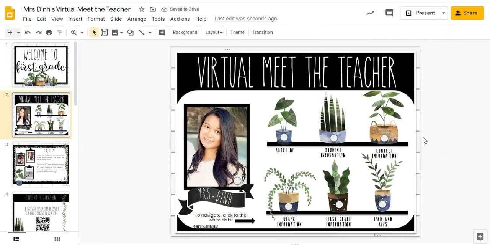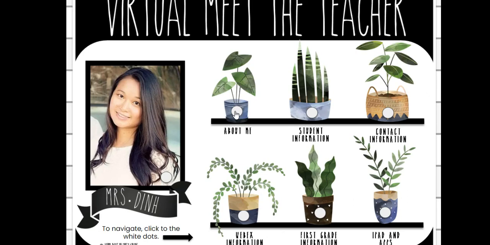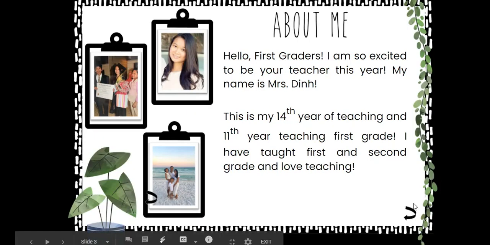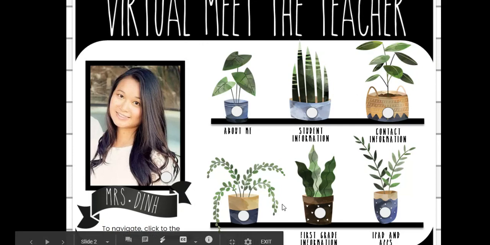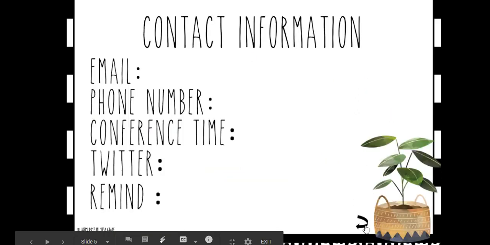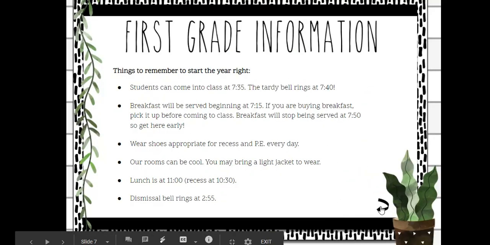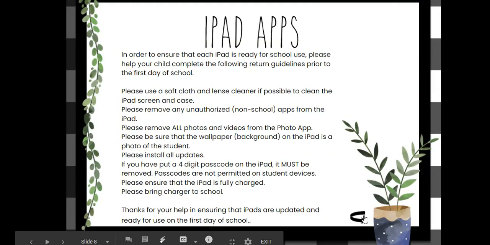Once I have done that, I went ahead and can present. It's going to take a little bit to load, and there we are. So once you press present, the parents can then press here — like about me — and it takes them to the about me page. I also added this arrow shape here so that the parents can go back to the main page. This takes them back to slide two, and then they can go on and read information about other things in our classroom. It's easy for the parents — they're not just inundated with information. This is a fun way to make your presentation interactive.